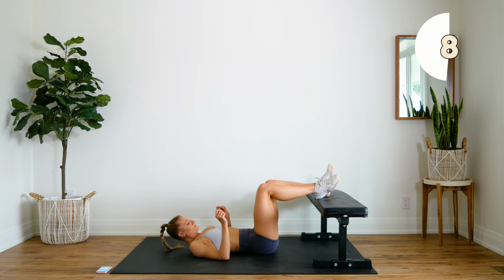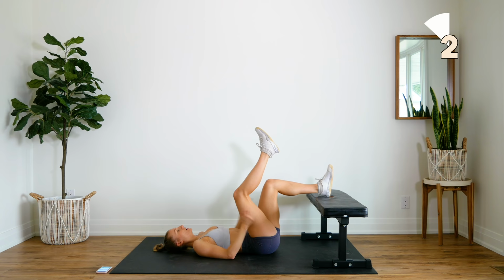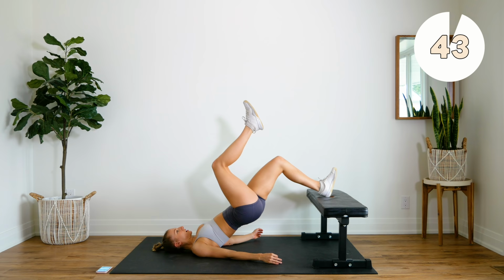Make sure your knee is at a nice 90 degree angle. You're pressing those hips as high as they can go, squeezing that glute at the top. Just barely allowing that booty to touch the floor before you spring right back up.